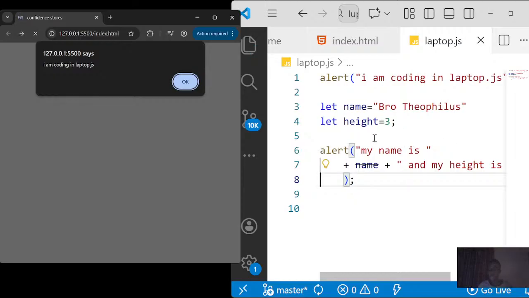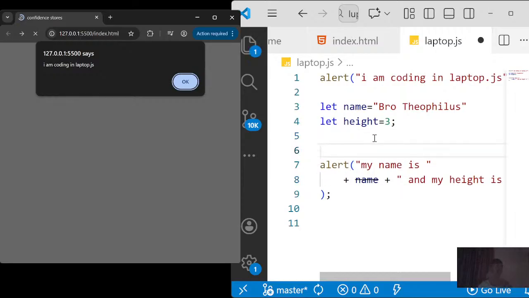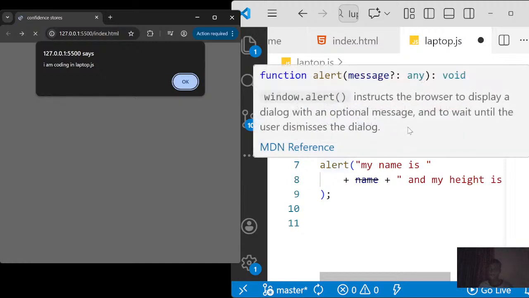So how would this help you? Let's say you want to declare the name of a user, or you are fetching a name from the database. This is how it would really help you, in the sense that you can create variables and pass information from one page to another very quickly.